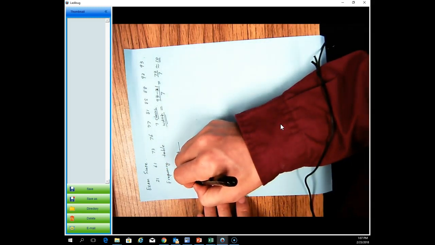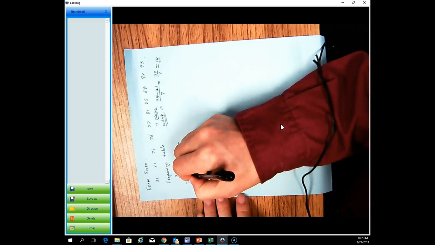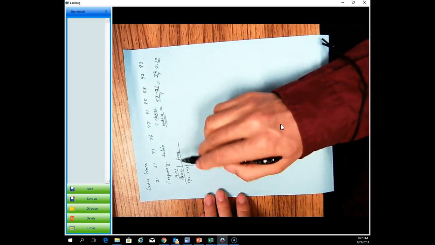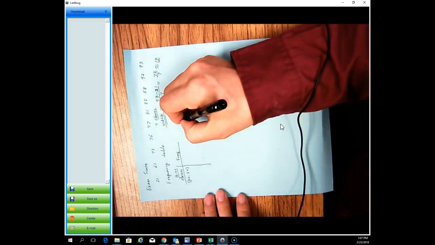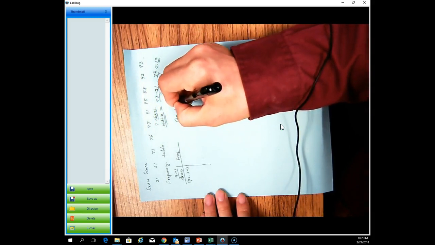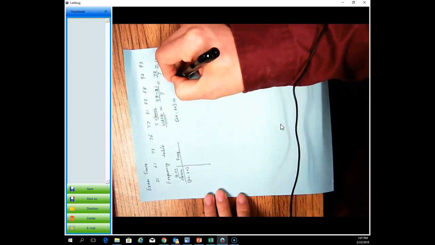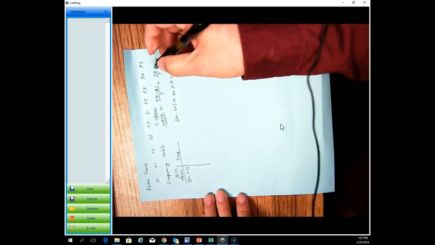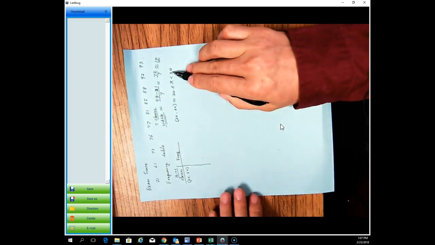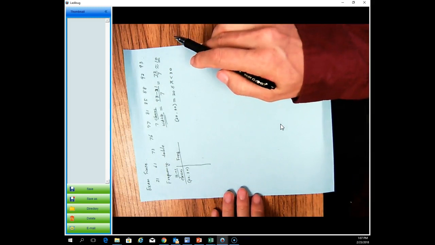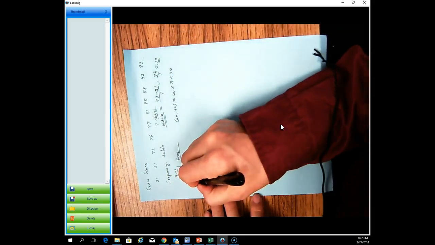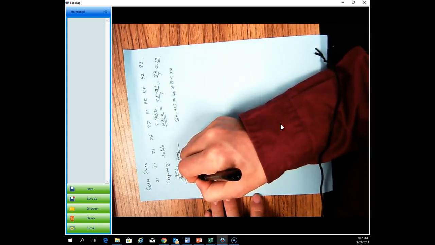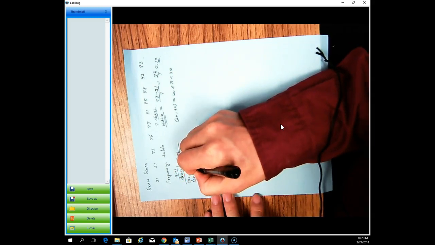We're going to define our first class as from 20 to 30, with a bracket on the left-hand side and a parenthesis on the right-hand side. What it means is this class will include all the values between 20 and 30, including 20 but not including 30. So it is left inclusive. We can define all the rest of the classes the same way. The classes have to be the same width, so make sure they have the same width.